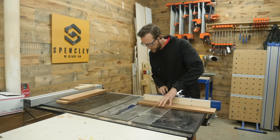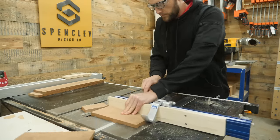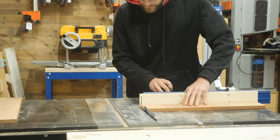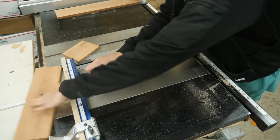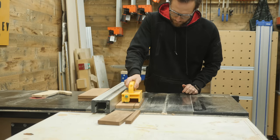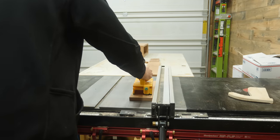Now I can cut all the pieces down to their final length for the drawer box. The sides are easy — they're just the length of the slides, so 10 inches. For the front and back, it's just the distance between the slides, about 14 and three-quarter inches. Just slide the stop block over to that measurement, clean up one end, flip down the stop block, and make the final cut. If you're ever worried about tear-out during cross-cuts, make your cross-cuts first, then come back and rip your pieces to their final length. This will remove any potential tear-out, leaving you with nice clean boards.